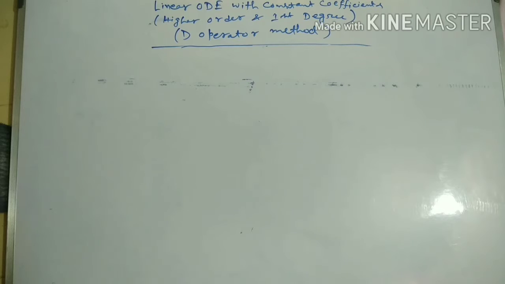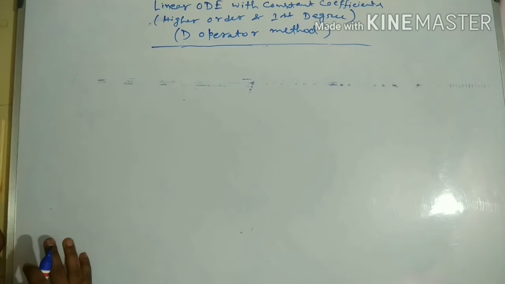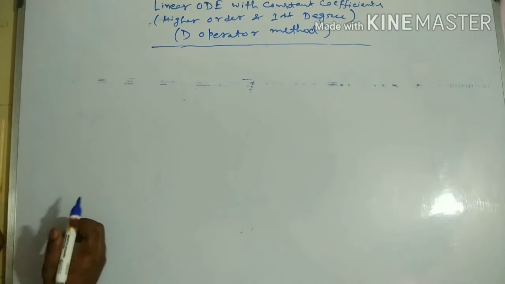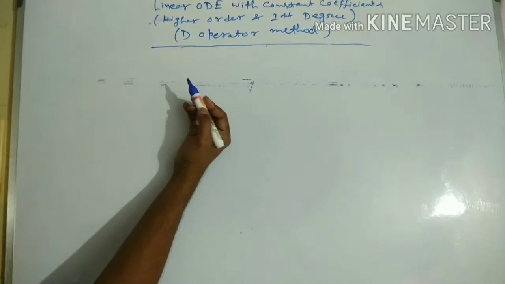In this video, I will discuss how to find the particular integral if the right hand side function is a product of exponential function and a polynomial or sine function or cos function. In the previous videos, I have discussed if the right hand side function is a sine function or cos function or exponential function or polynomial function. These were all individual functions. Now it will be a combination of two functions.